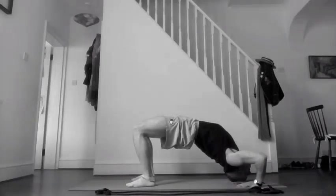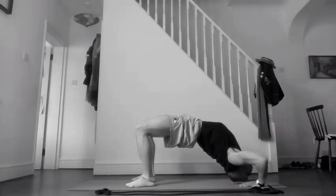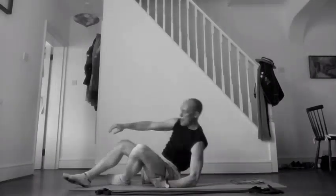Here I'm really tired by this point now, so I'm putting my hands down to take a little bit of the stress off of my lower back, glutes, and hamstrings. But I can tell you that they're all on fire, completely on fire. And I'm trying to control my breathing as much as possible. I'm striving for about 10 seconds, 5 seconds on the in breath, 5 seconds on the out breath, just to slow everything down. So that's the 3 core exercises.